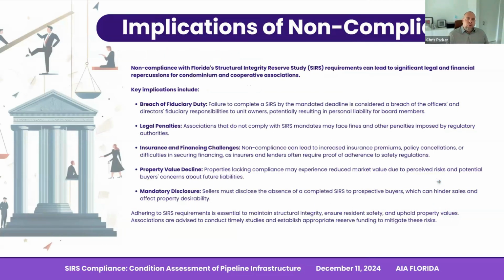So when we get into those implications of non-compliance with some of the SIRS rules and regulations that are in place, there are some significant implications here. It can lead to both legal and financial repercussions. This isn't necessarily about the plumbing system per se, but about SIRS in general. It could be considered a breach of fiduciary duty, where a board member or an officer is not doing the appropriate due diligence and is not taking it seriously to resolve those issues.